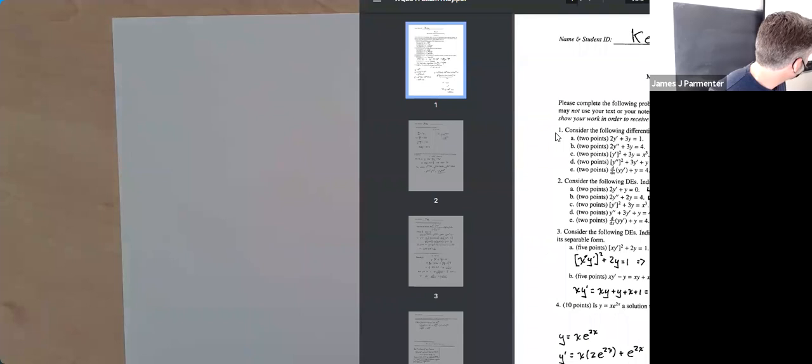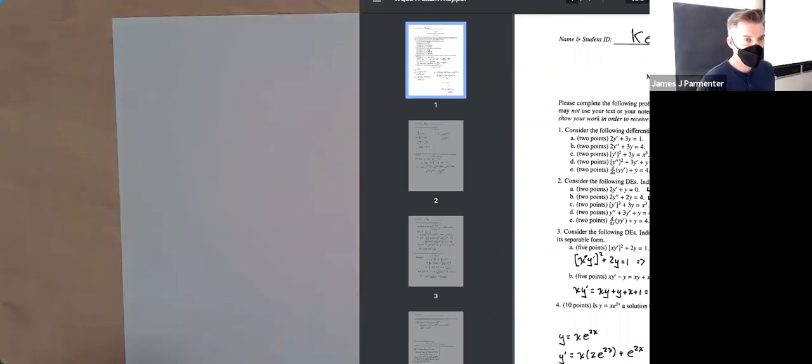So the first couple questions here are very much: consider the following differential equations, indicate the order, and indicate whether they're linear or non-linear. For these first 5, you can kind of see all of it maybe. I can write stuff down, it's fine. He basically said those are definitely going to be on there because it's really hard for the TAs to grade. Right, and they should be easy.